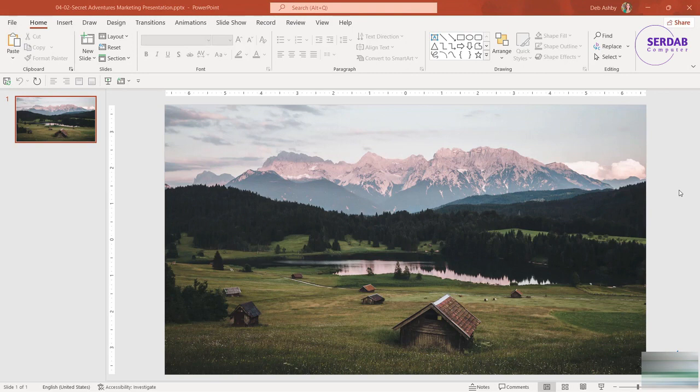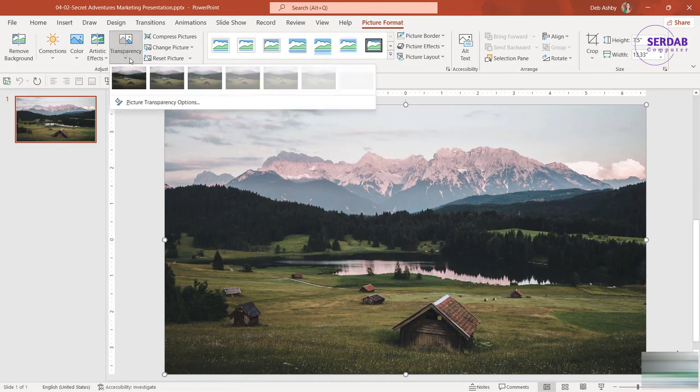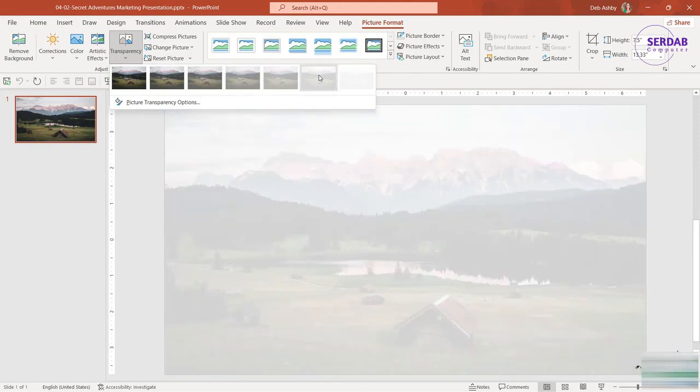The first thing we could do is change the transparency of the actual image that we have in the background. We could fade this image out quite a bit so that if we put dark text over the top, it stands out more. So if I was going to use that method, I would make sure that I select the picture, go up to the Picture Format tab, and then in this Adjust group, I have a transparency option. And you can see here that I can choose different transparencies for this image, each one fading that image out a little bit more. So if you just want a hint of that image peeking through, you might want to go for something that's quite transparent.